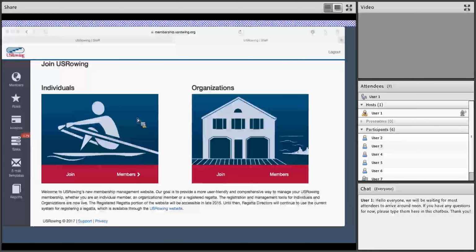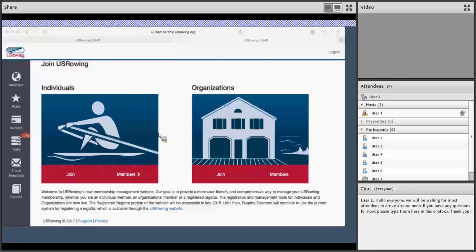The screen you see here is probably very familiar for all of you. It is where you log in, where your members log in as well. Individual members go over here on the left-hand side where it says individuals. You may notice the bar all the way to the left. This is a bar that I see because I'm an administrator, and that just gives me a couple extra options to help you guys out if you have a question and you call us.